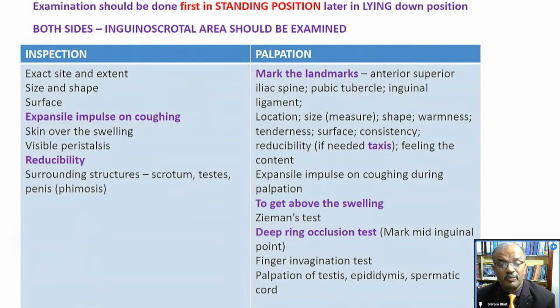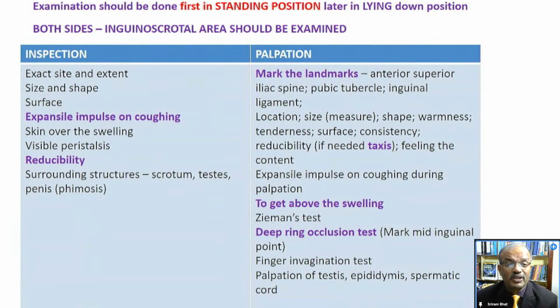And extends how far? Up to the superficial inguinal ring it extends, or extends across the ring towards the root of the scrotum, or extends across, comes down up to the bottom of the scrotum. So if it comes down up to the bottom of the scrotum, it is called complete inguinal hernia. Across the superficial inguinal ring into the root of the scrotum, it becomes funicular type of inguinal hernia. If it is only in the inguinal canal, not coming out of the superficial inguinal ring, it is called as bubonocele. That's why this shape and extent is very important.